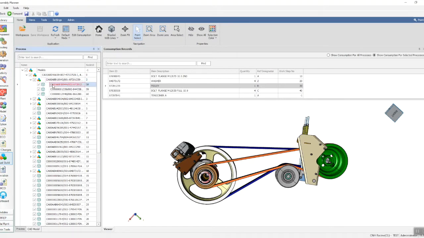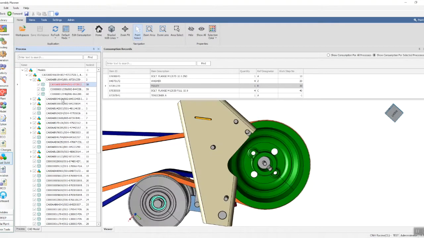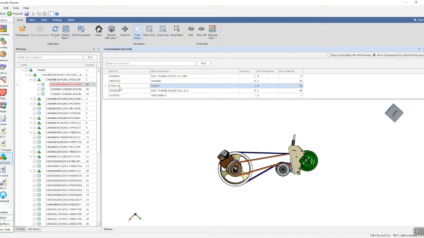So I'll highlight this pulley assembly and I can either zoom to it, I can isolate it from here, I can hide and show from a right-click menu. Also, from the consumption grid, you can do some search features here as well. So if you're working inside this consumption grid and you want to find that particular part, you can right-click and find that particular part number inside of this model tree. So it will highlight it and bring attention so you can help locate it within all of the parts listed in the tree.